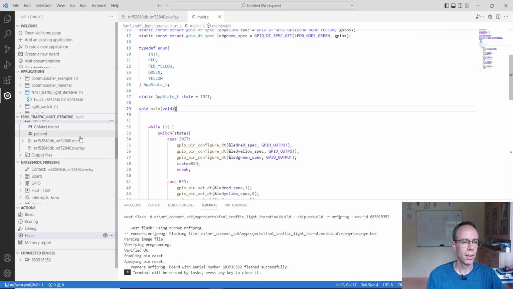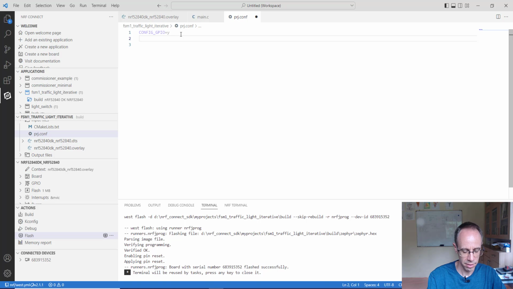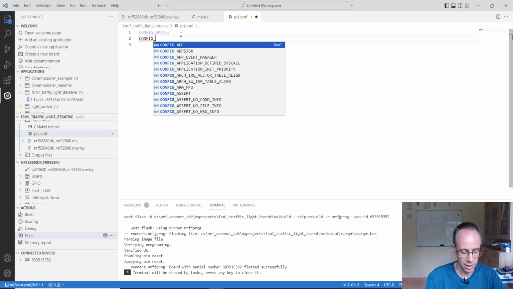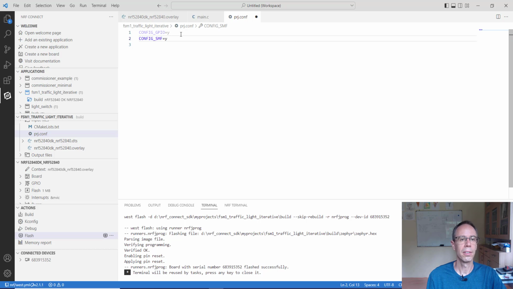The first thing is we have to activate the modules, libraries and so on, and for this we set CONFIG_SMF, so State Machine Framework, to yes, so that we're getting access.